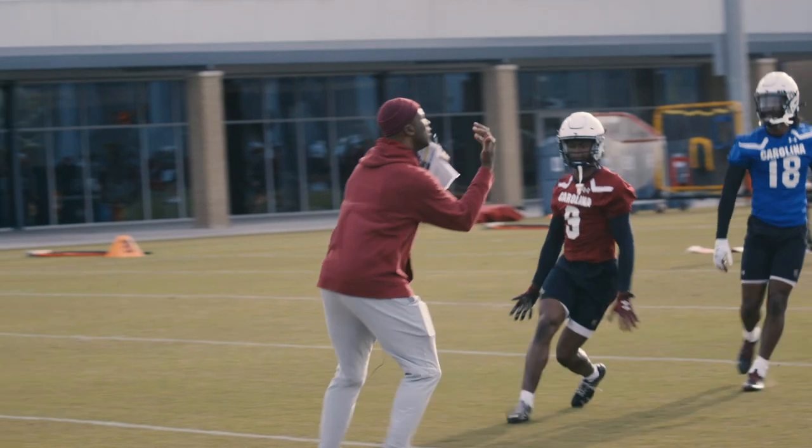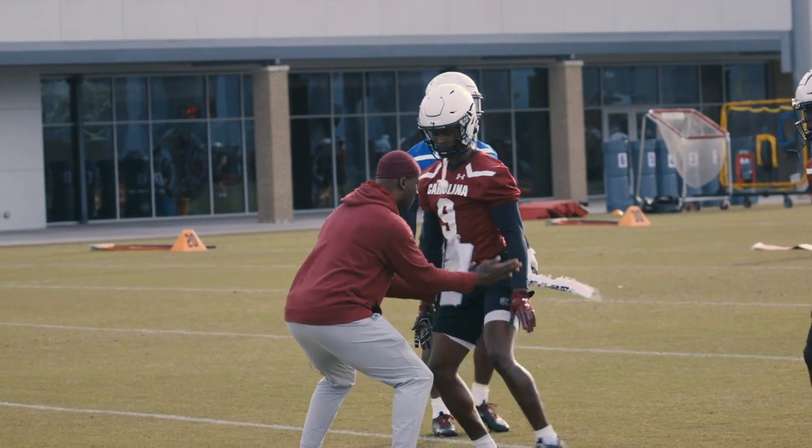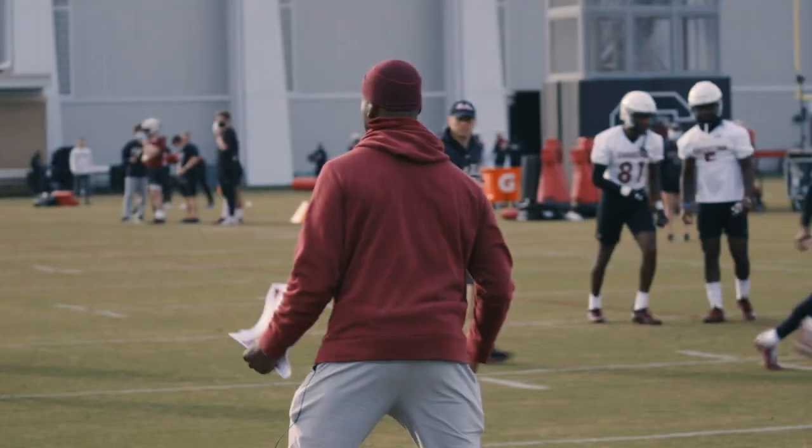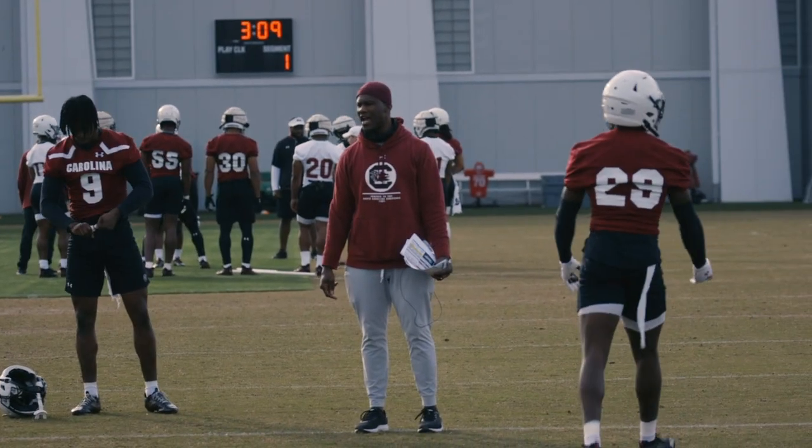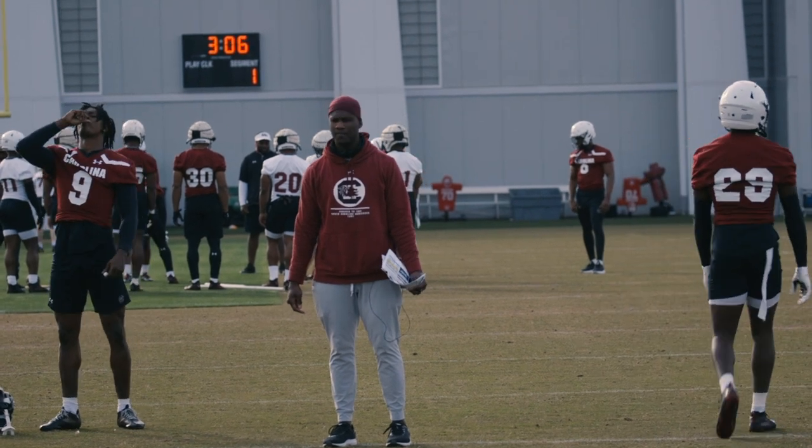Yeah, boom. No, I want to square up, front up. There you go. Front up. Then come and front me up. Speed, pop, boom. There you go. Okay, power stance, jab, jab right, release inside.